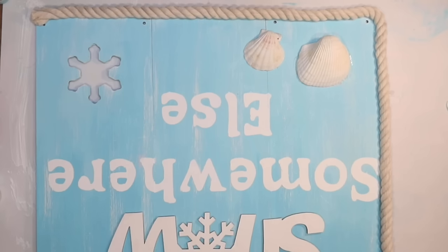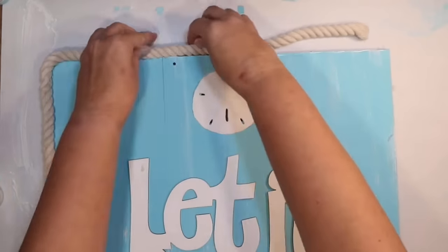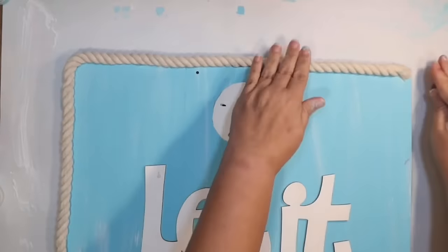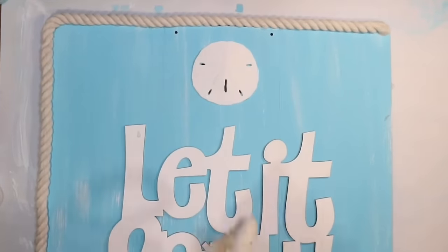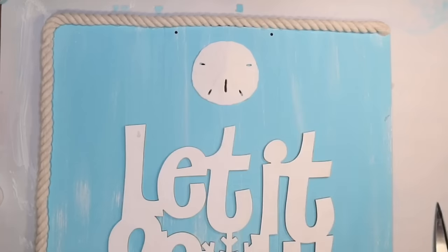I'm sorry this project's so big. I couldn't really zoom out for this. And it goes around three sides there. I did cut it so it would be exactly the right length there because there was definitely not enough to go around the fourth side. So I will have to start another package of that white rope to finish off this last side.